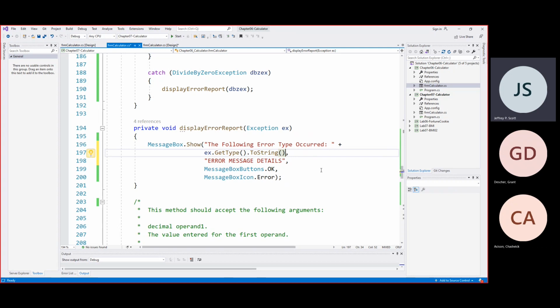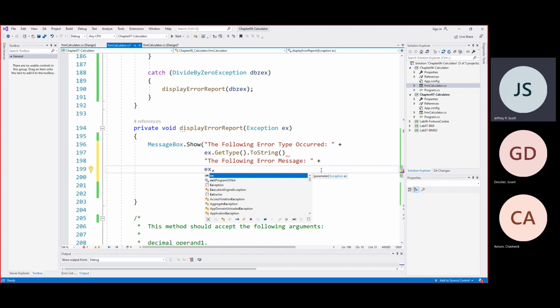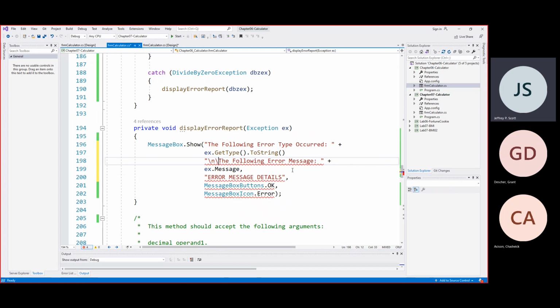Then I want to show the error message. So the following error message. And that is ex.Message. Now, when I do that, it's going to look kind of bad. I'm going to put a couple \n's in between each one of those.